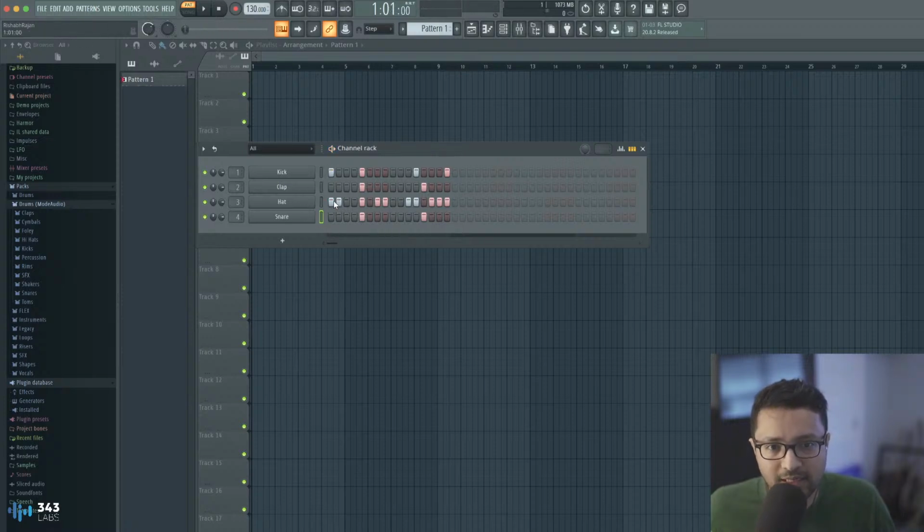Okay, so that's a little pattern I've created. You can see here it says pattern number 1, and this is a pattern, and I can save this pattern. Well, it is saved, and I can load this pattern into my arrangement and basically create an arrangement out of it. But let's talk about polymetric stuff.